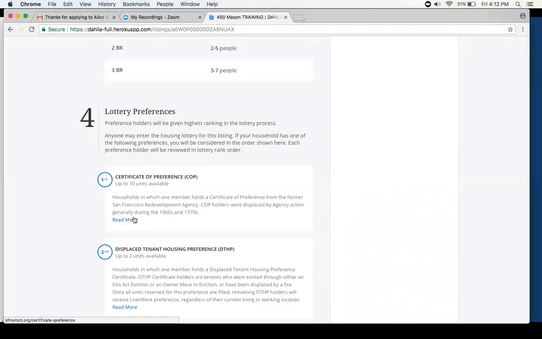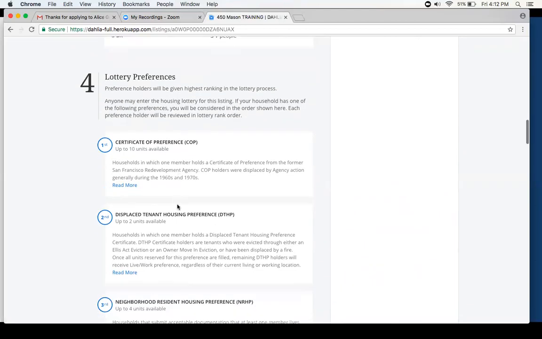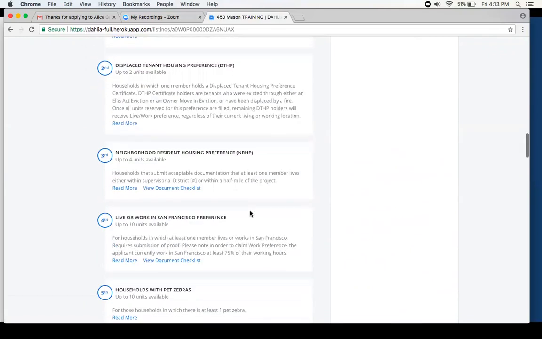These are all different preferences that if someone qualifies for, they can select, and they may or may not need additional information. These top 2 preferences don't need documentation. That is just something an individual can click off, and the mayor's office on the back end checks to make sure that they actually do have those certificates.